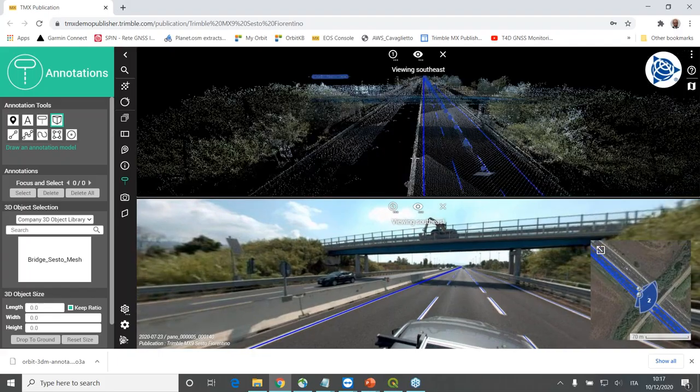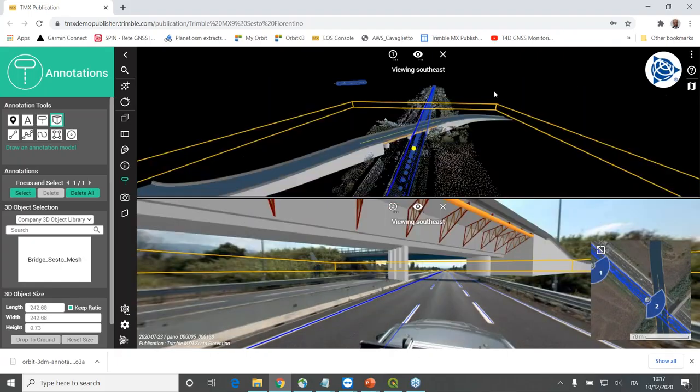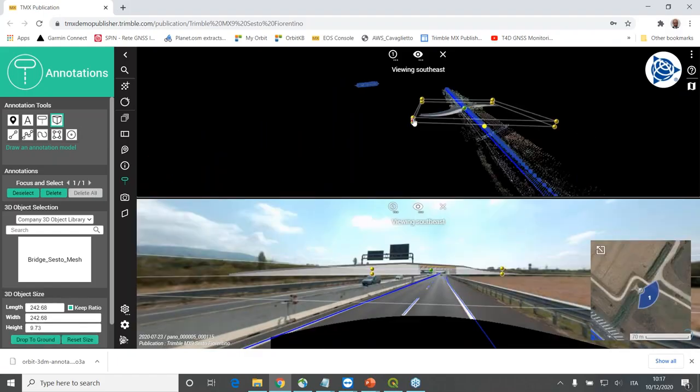So you can click on this object, then I can start. You can enlarge it. And then you can start rotating, for example. And once this is done, you can also drop it. You have different options to position it. You can also drop it to the ground.